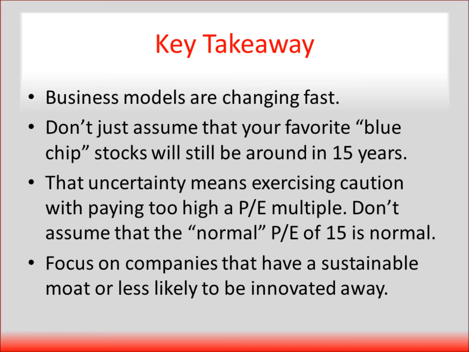Don't assume that the so-called normal PE of 15 is okay, because a lot of these companies may not be around in 15 years. The stalwart of car manufacturing, Germany, just announced that they want to ban the internal combustion engine by 2030. That's in 14 years from now. So think about that for a minute. Focus on companies that have a sustainable moat or are less likely to be innovated away.